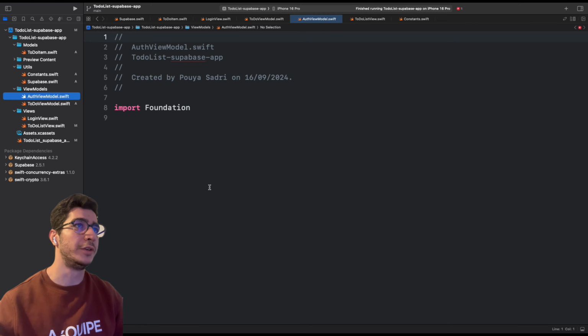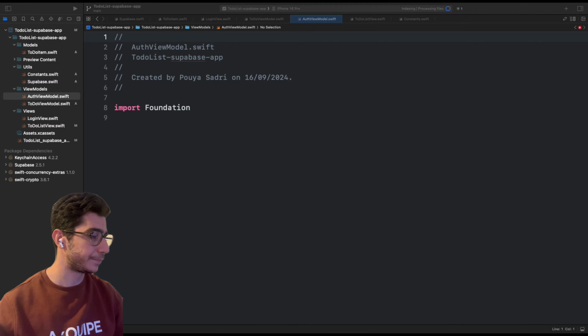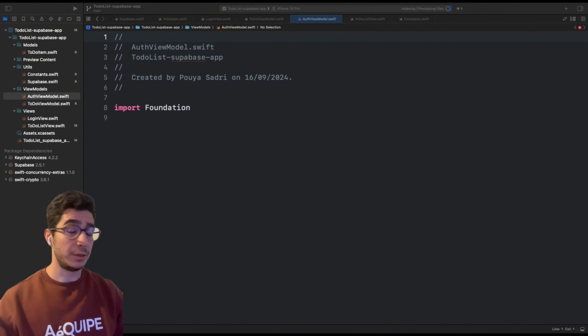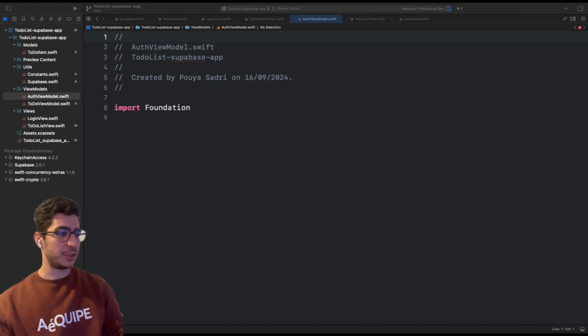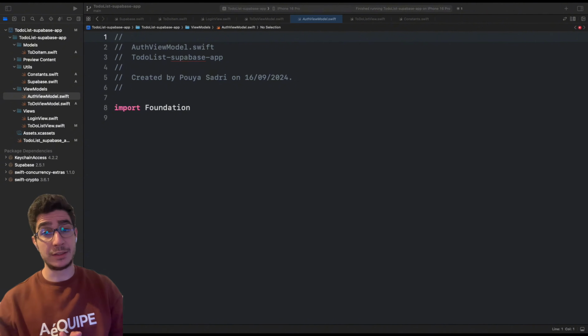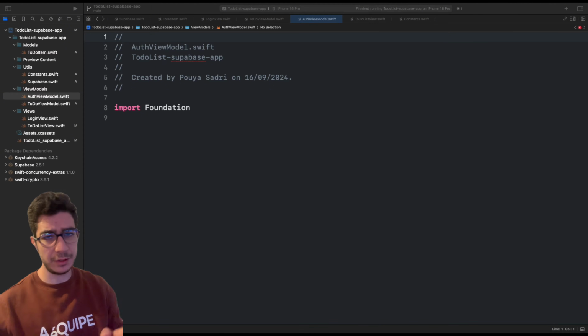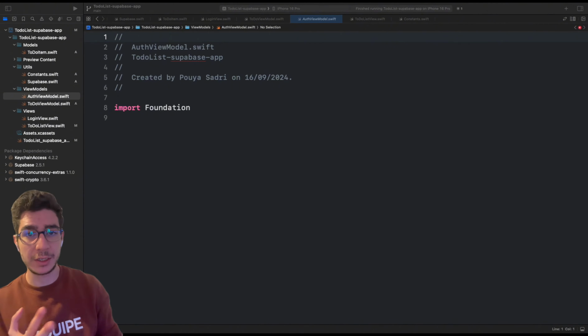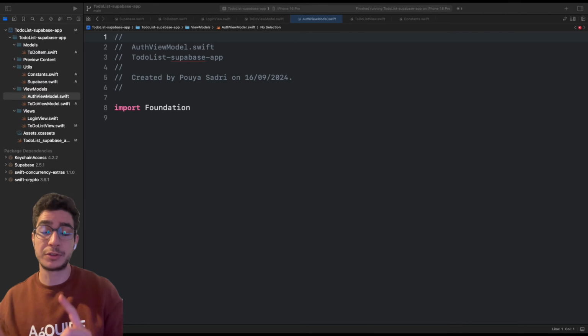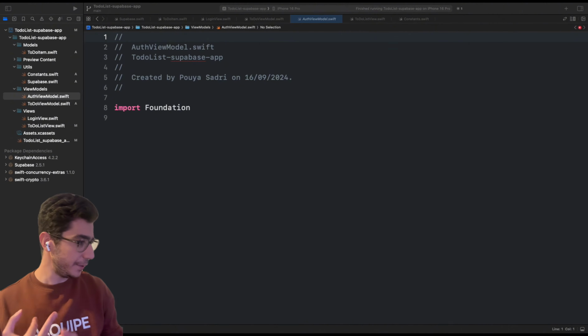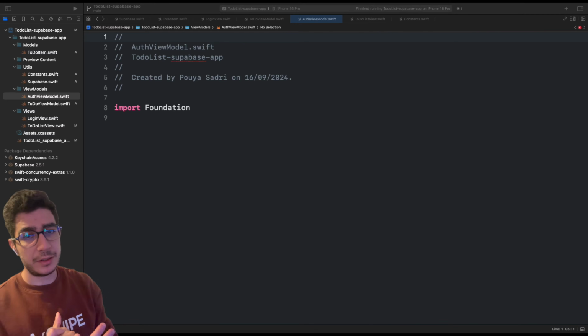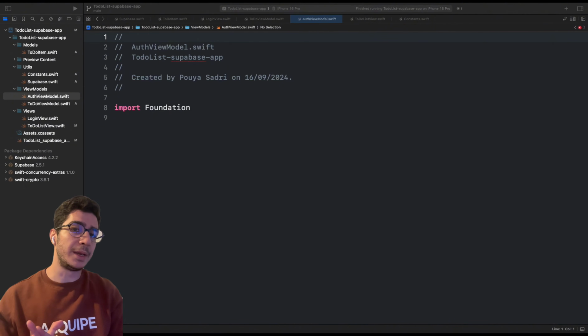So need to create, and this is created for us. The auth view model manages all the actions related to the authentication, including registering the users, logging in the users, signing up the users, and logging in with Apple ID. And it interacts with Supabase as the backend.